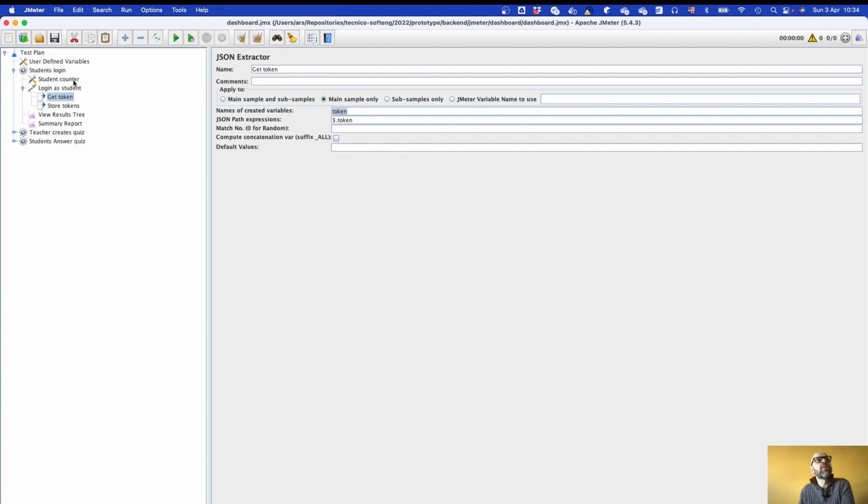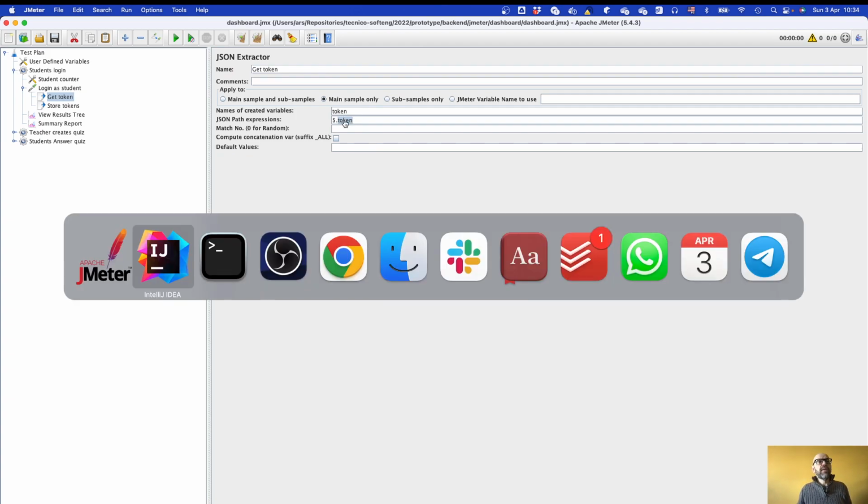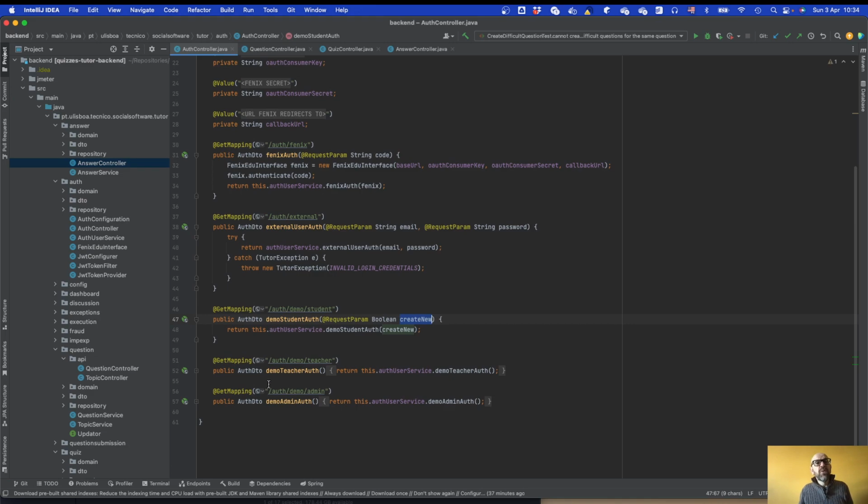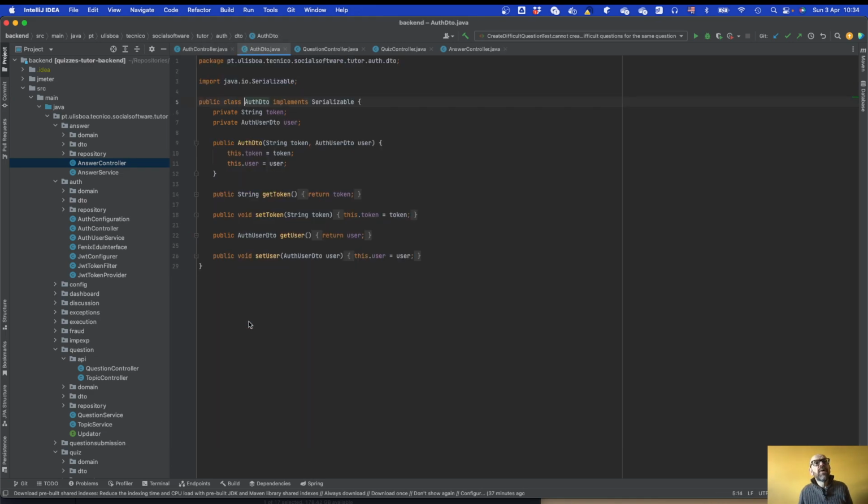So this is a variable that you're going to use, and in this variable you are going to store it as this value. Where is this value? What is this? This is a JSON path expression. In this case, we receive an object and it is the token attribute of the object. So let's see it. If you come here, we see that here it returns an alt DTO, and we'll see that alt DTO has this token attribute. Okay, so this is converted into a JSON object that has this attribute, that is token, and you get the token value.